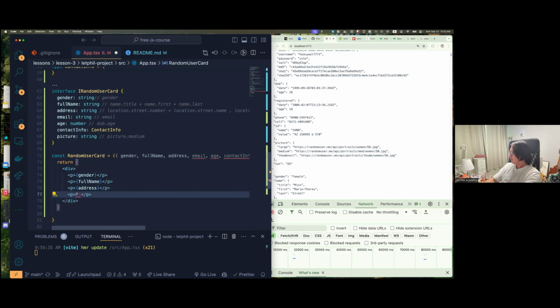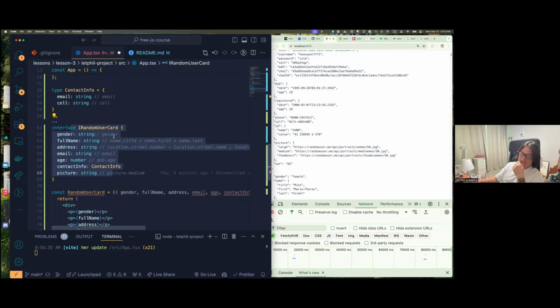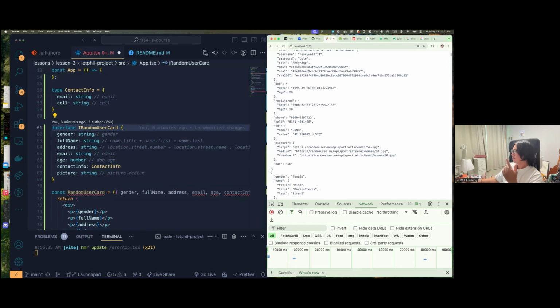You guys understand the interface from TypeScript? So interface is just kind of putting the types to the props that I'm going to put. I don't know, interface usually comes from like C#, I think. TypeScript kind of adopted it.